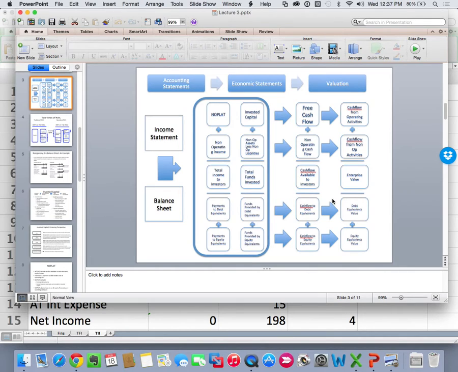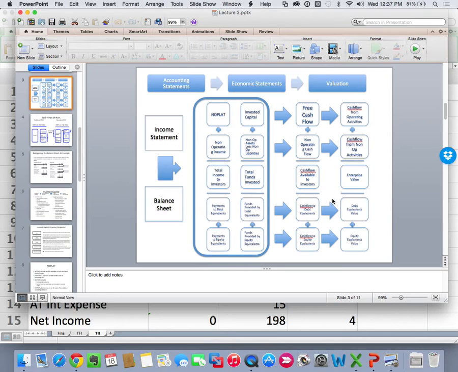The CFI, which is the statement we're going to start on today, has 4 sections, just like the other 2 statements: operating, non-operating, debt, equity, 1, 2, 3, 4. And in every section, the process is the same: we take the cash from the income statement minus the change in the balance sheet. We do that for operating activities, and that's called free cash flow. We do that for non-operating activities, the non-operating cash flows. We add those two together, and that's the CFI.